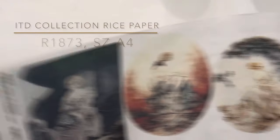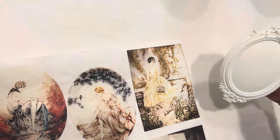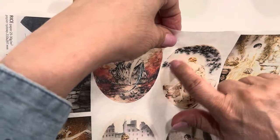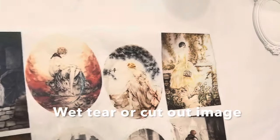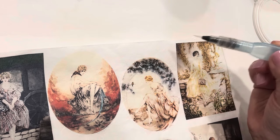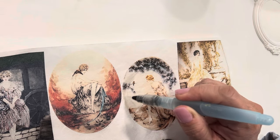I've already taken my resin frame and lined up how I want to put the picture on the frame. What I did is I took my finger and creased in little lines so that I can wet tear the paper along the line. Now I'm going to take my watercolor pen — it just has water in it — and I'm going to wet tear a little bit on the outside edge of that crease line I made.